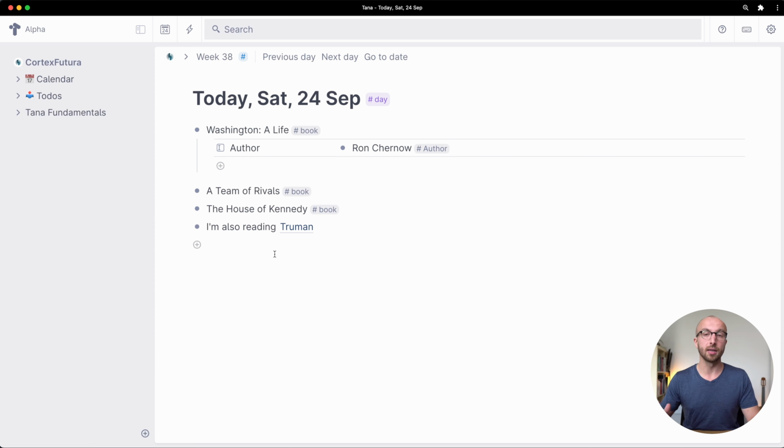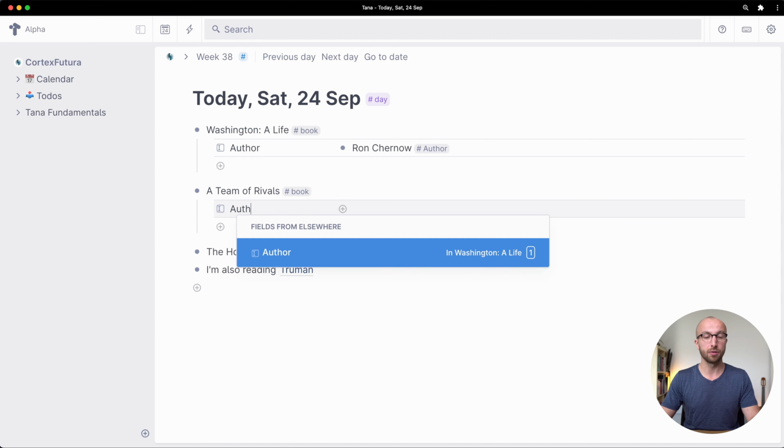What's really cool in Tana is that I can also reuse these fields, which becomes really important when we're using search in a later lesson. What I'm going to do now is add the author field to the book A Team of Rivals as well, right? So here, add author. And as I'm typing author, you see fields from elsewhere, right?